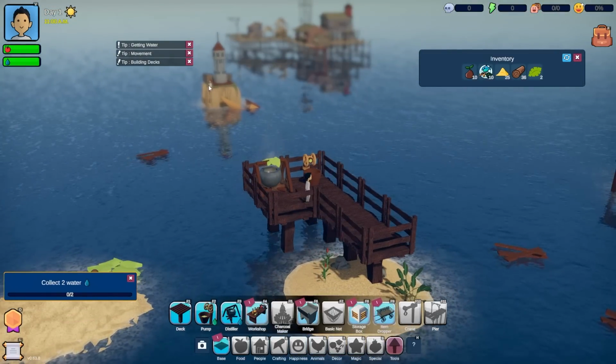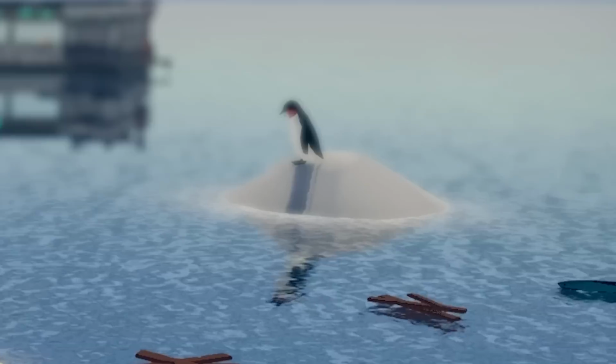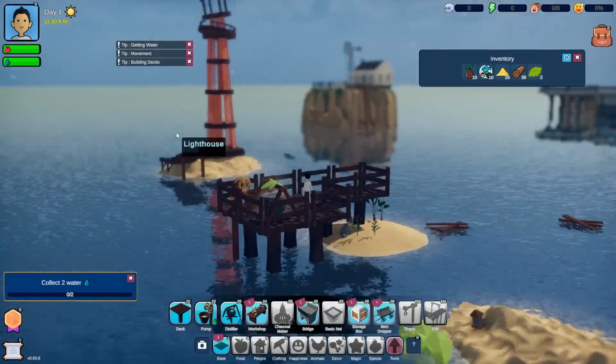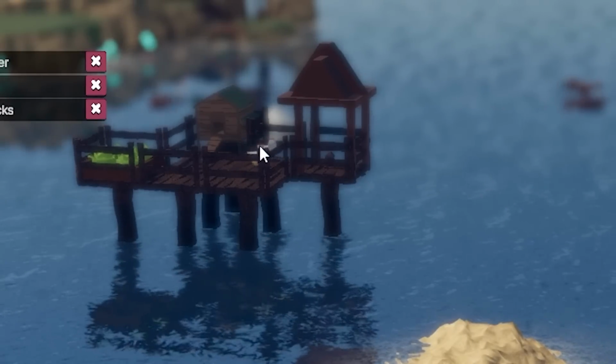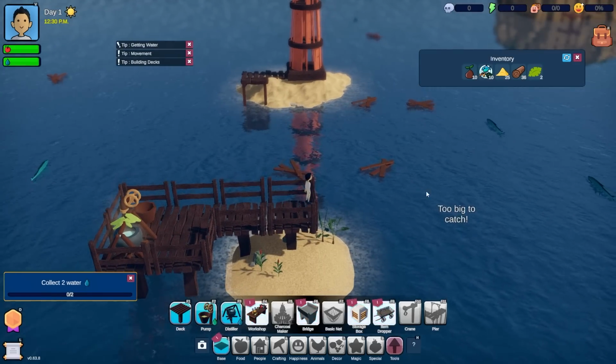Now, there are a couple places we can go. There's this little lighthouse with another survivor over there. There's another city on that side. We also have a floating giant penguin and a lighthouse. There's all sorts of cool things we can go connect to. I kind of like this one, though, because there's a chicken farm over there. But if we make our way to that lighthouse, ooh, there's a giant goldfish. It's too big to catch.